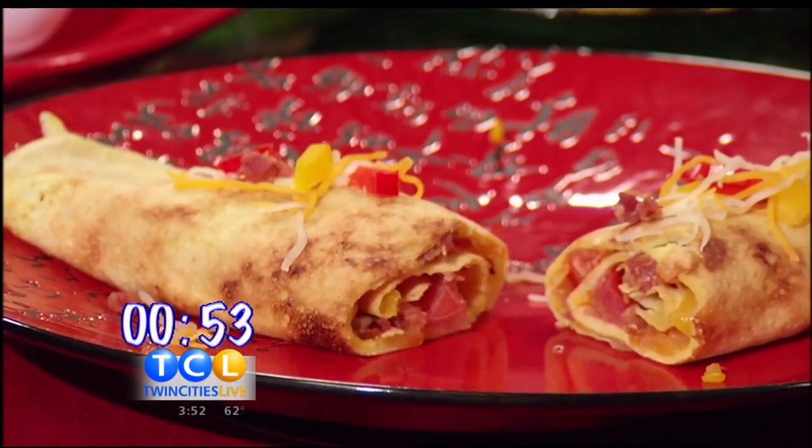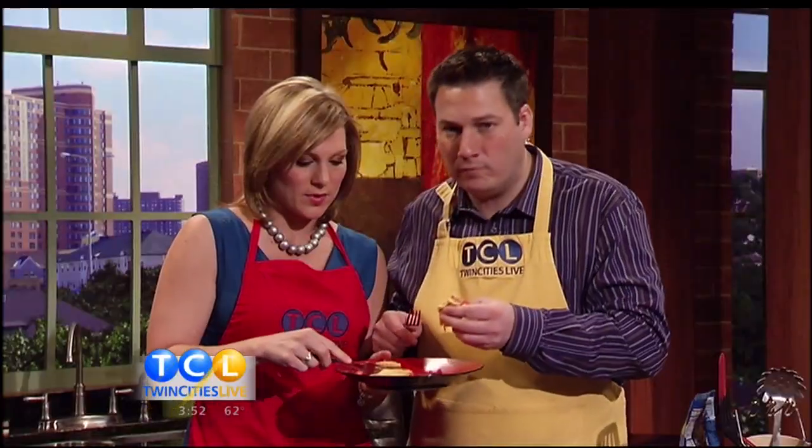You want to try this one? I'll try a little wrinkly one. Let's try it. That's fine. I just want it to taste good. Eat it up. Rob, you made it in under 5 minutes. I mean, we are eating this right now.